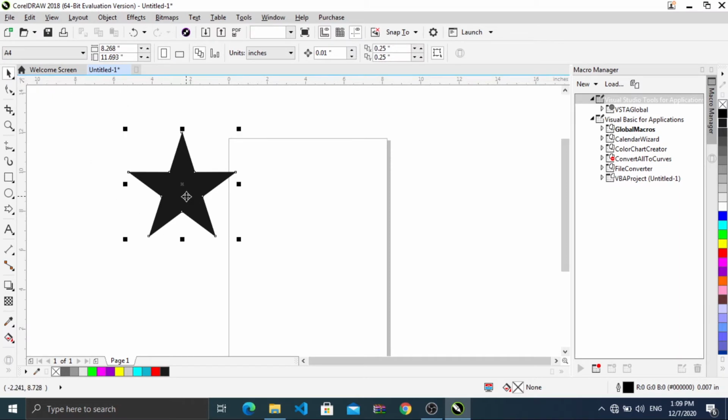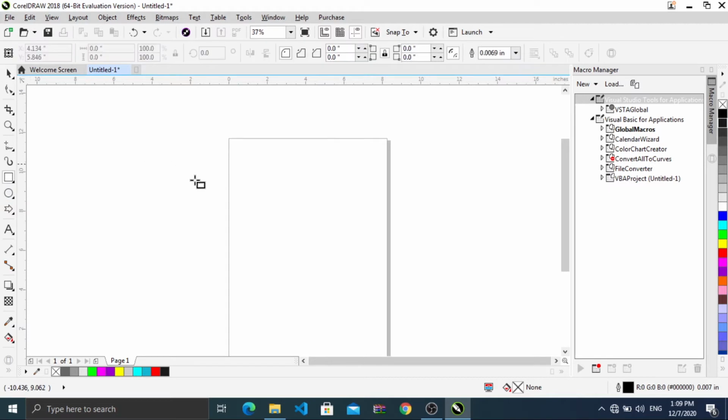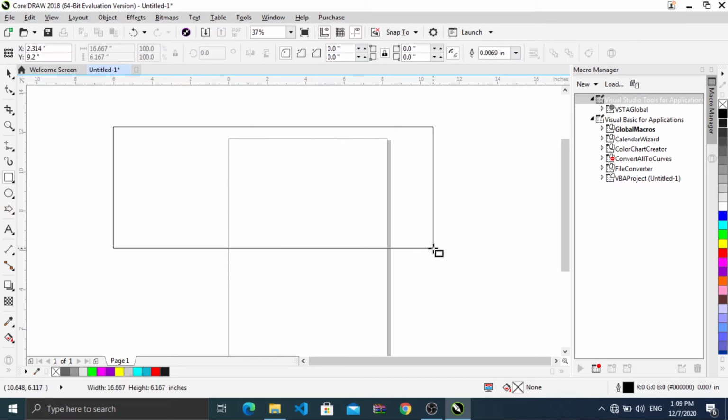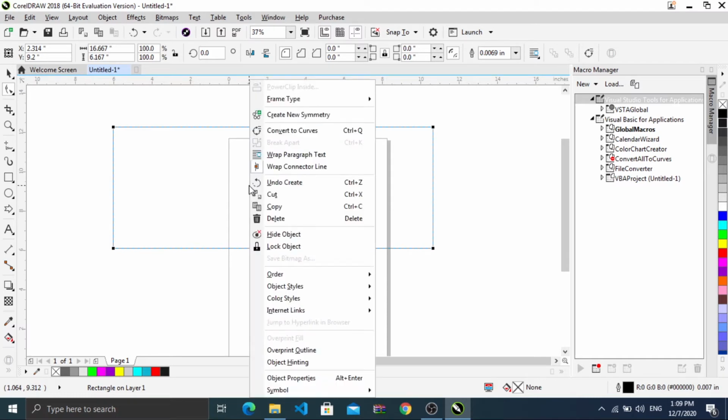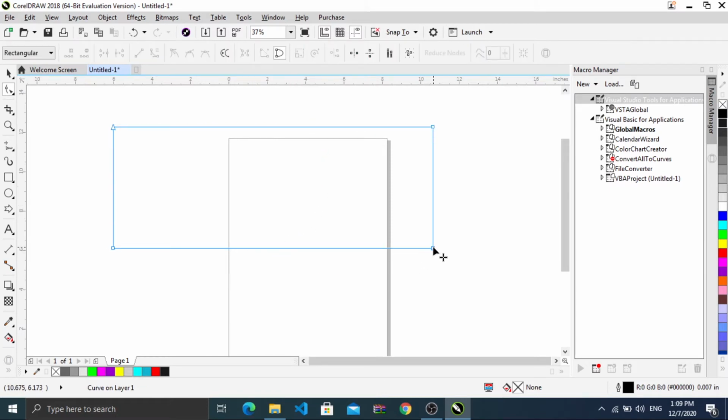Now that we have learned how to draw shapes, there are times that we don't actually have the shape in here or anywhere, and we need to draw the shape by ourselves. So first thing is that you can draw different kinds of shapes from the rectangle, and I will show you how. First let's draw a rectangle on CorelDraw, and after drawing the rectangle, click on this tool called shape tool. Once you click on shape tool, you can see this one will be changing, and you need to go inside of the shape and give a right click, and in here you can see convert to curves. Once it converts to curves, you can see these things have changed, and you can click here and drag to make different shapes.